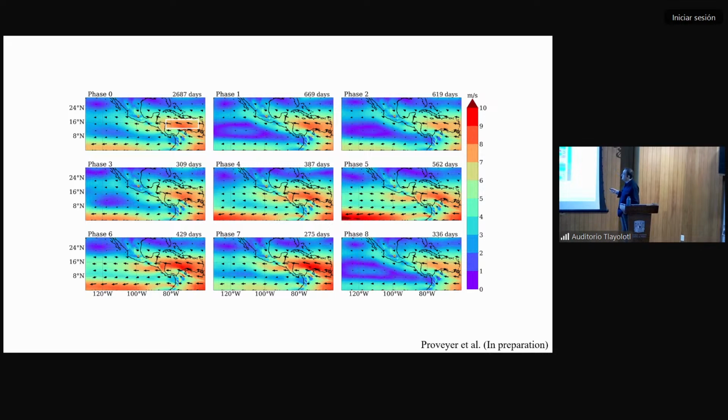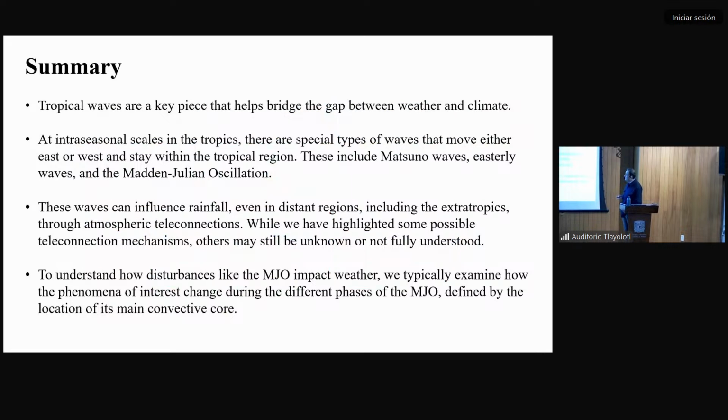That is a partial explanation. Of course, this work goes much deeper, but this is a glimpse of the main explanation: that the Madden-Julian oscillation is connected to the events in Mexico City through changes in moisture fluxes in this city. So, in summary, these are the four simple key ideas.